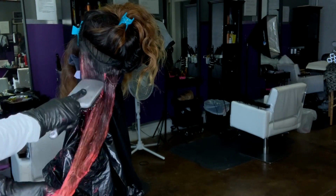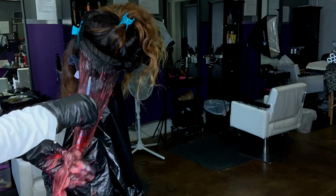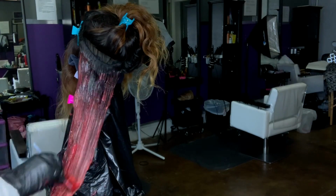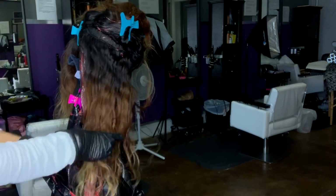You want to make sure that you coat each section thoroughly. You need to go in with a comb or a brush, whatever you need, and brush or comb it through. Make sure you do that, and then after you do that, go back over top of it with more color, or to spread the color out to the places where you missed.